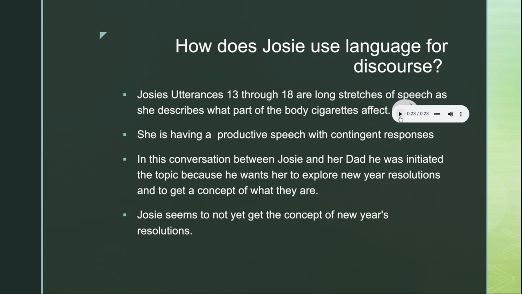Josie's dad explains that New Year's resolutions do not have to be a never thing, as he mentions, but Josie keeps saying that her New Year's resolutions are to never snip my finger. In this instance, she does not repair her miscommunication. The communication between Josie and her father is age appropriate. Josie's dad is the one initiating the conversations and making it interesting to her, asking her questions about herself and her New Year's resolutions.